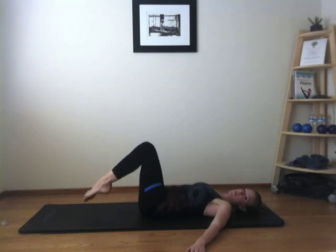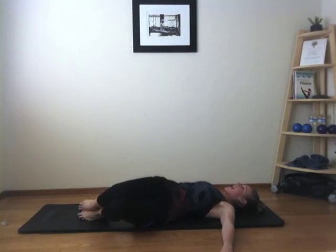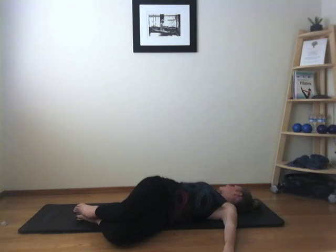Place both feet down on the mat and keep your arms out in a T position, so both arms are out. Allow your knees to drop over to one side and look towards the opposite arm. So this is a really good back stretch. If you've got low back pain, which I know a lot of you probably do, take an inhale, and as you exhale, release a little bit more tension in your low back. Let it go. Drop to the floor.